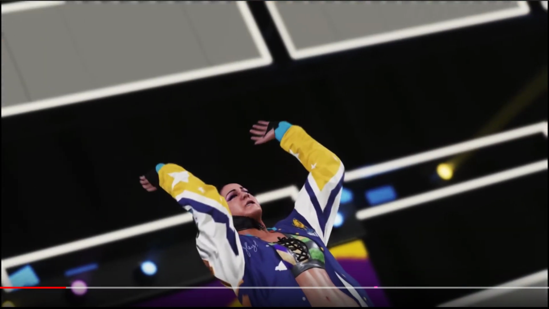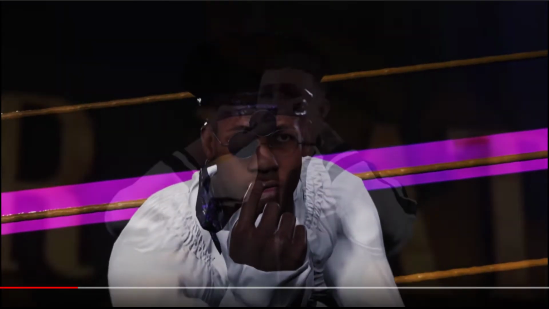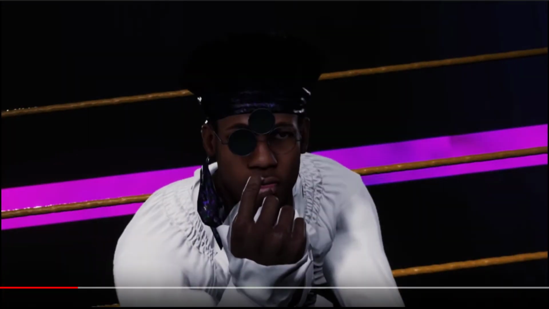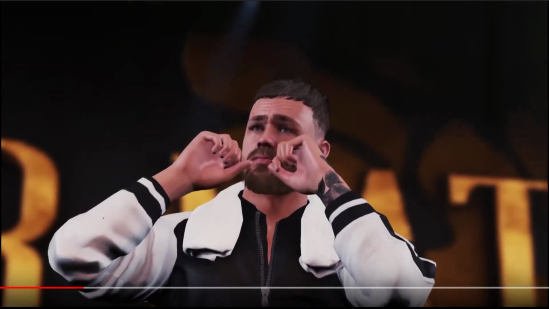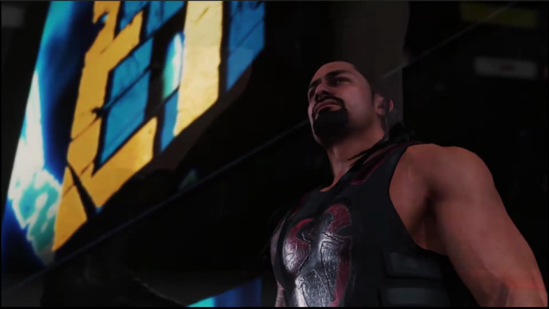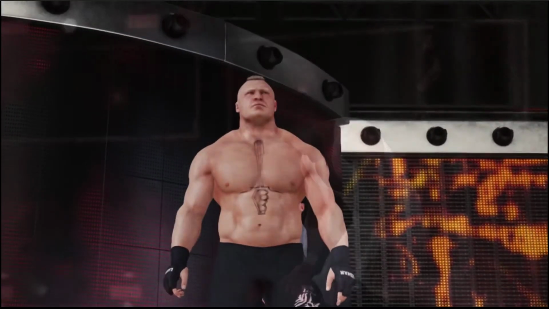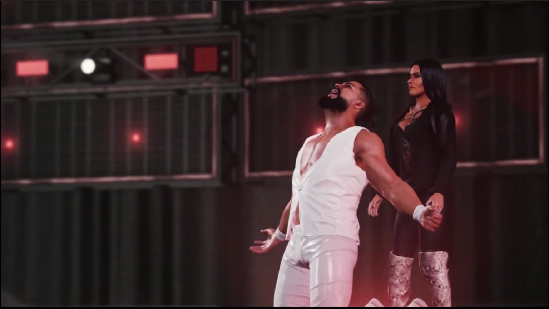We got some Bayley action. Now, what do we have next? We have some more Velveteen Dream action. We already got his entrance given to us, which is pretty amazing, to be honest. And moving on forward, there we go. Tyler Bate. Now we got Kairi Sane, Roman Reigns, your favorite superstar, Brock Lesnar, making one of his 5 appearances.